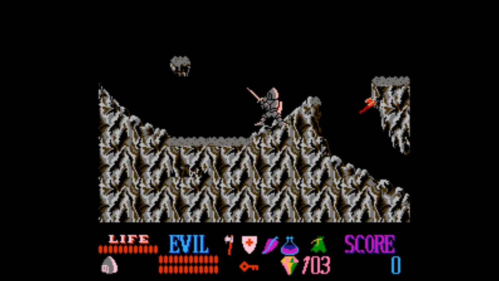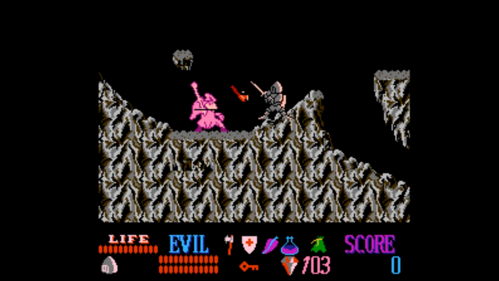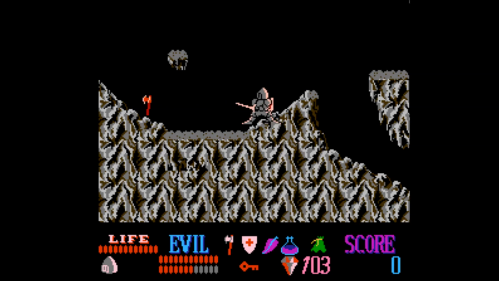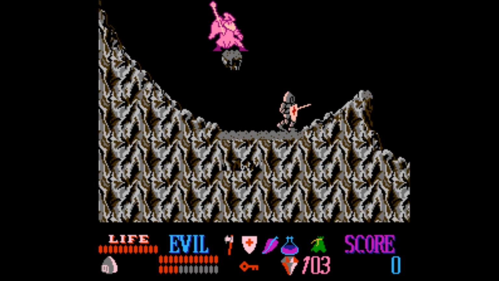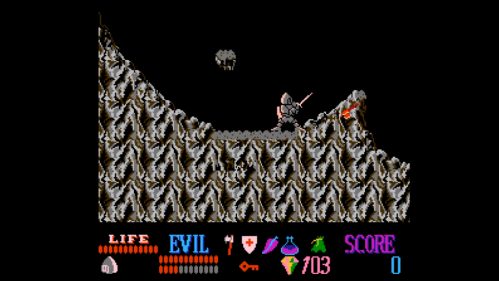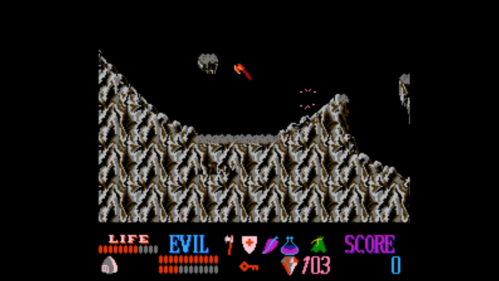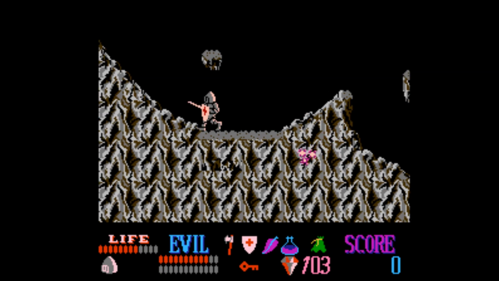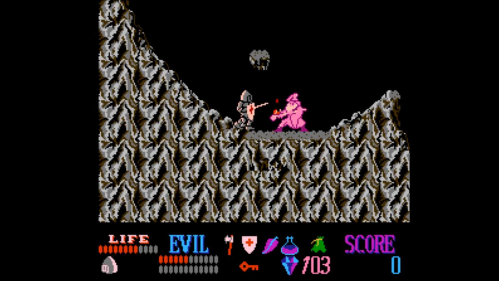So we gotta throw things everywhere and hit him when he appears. Hope to get combos like that. Got me. Come on. There's a good one. There's some good ones.